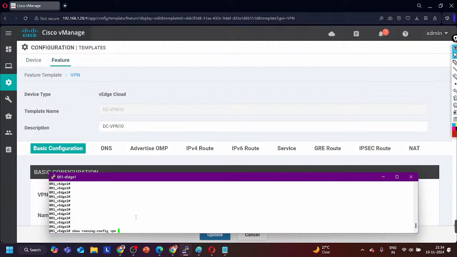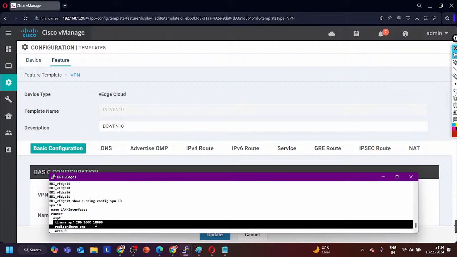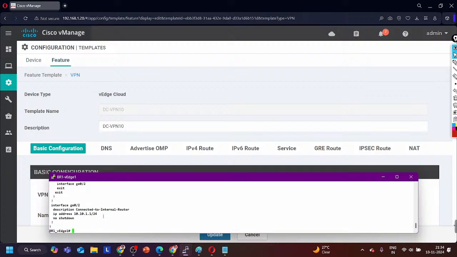So run VPN 10. In VPN 10 OSPF, we are redistributing OMP. Config t, VPN 10, router OSPF 1.